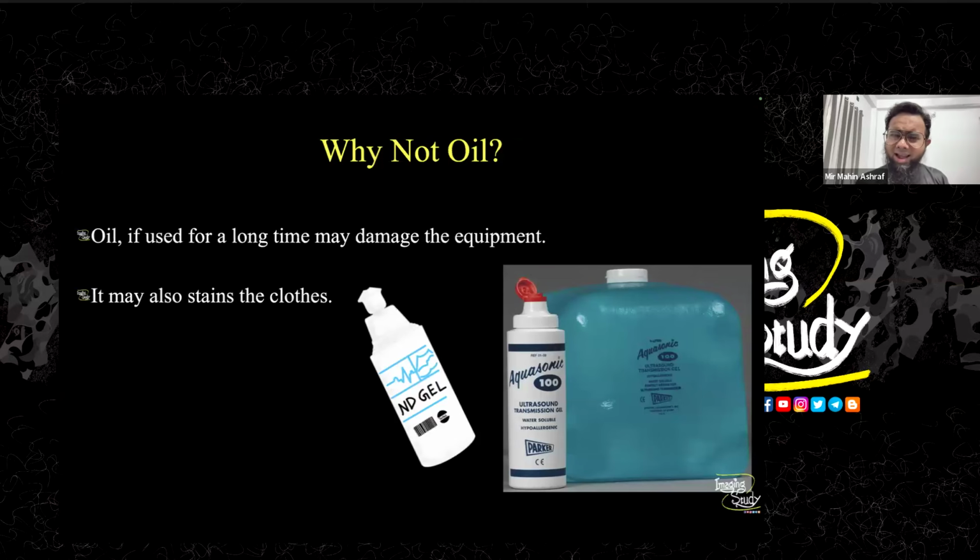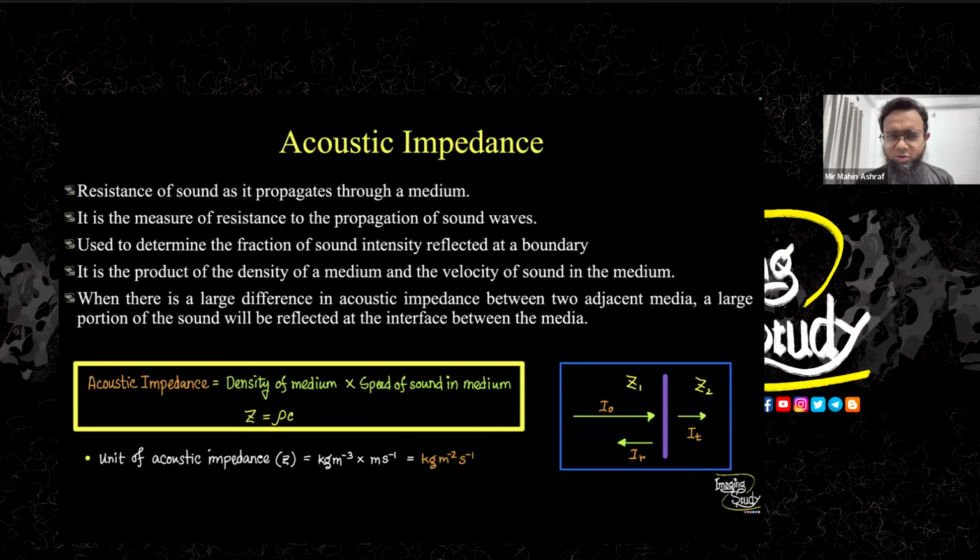Okay, now the next question is why we are not using oil. Oil can also be used. It's also a liquid or semi-solid substance and it will not go away from the body. It won't evaporate. Well, okay, but in the long term, oil will damage our machine. That's one property. Another is that if you put oil, it will cause stains on clothes, and we don't want to stain the clothes of patients. So we won't use oil. We love our gel. This is very safe and very much available throughout the world. So we'll go for the gel. Don't use water over the patient.